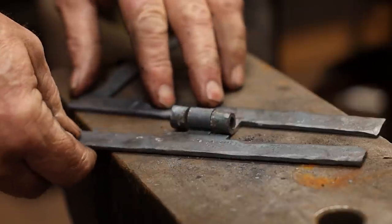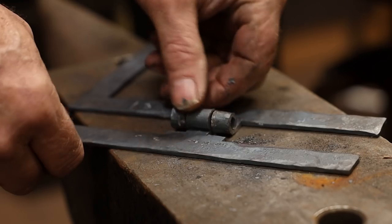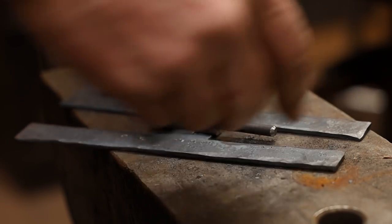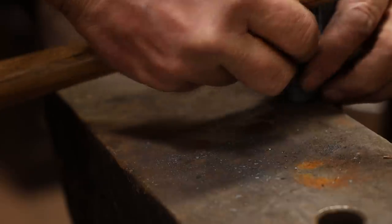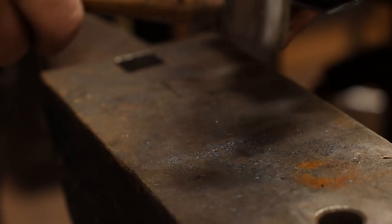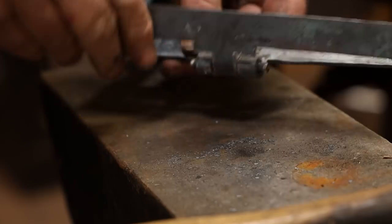Now this hinge did not end up as a perfect fit. I would not typically send this out to a customer, but in the interest of getting the video done, we're going to go ahead and assemble it. What I'll do usually with these is take each piece and match another hinge and redo them. But you can see how that works like that.